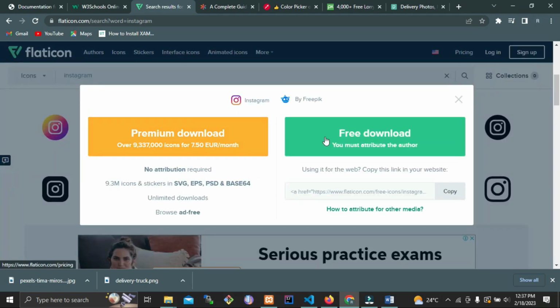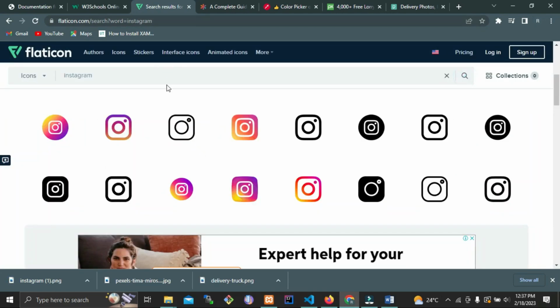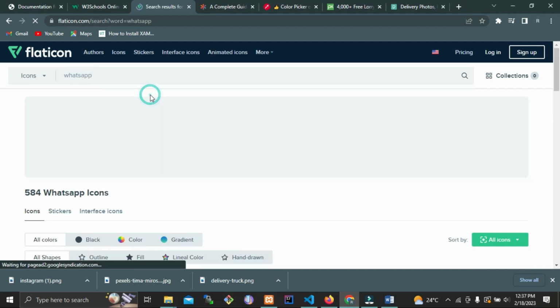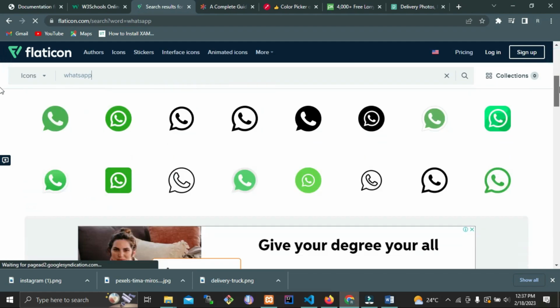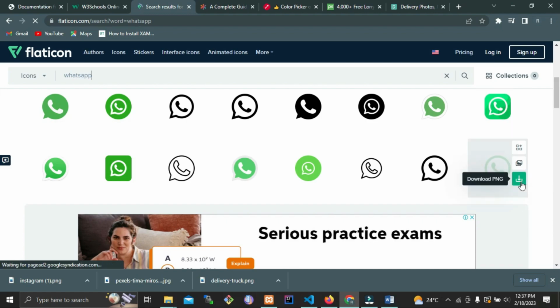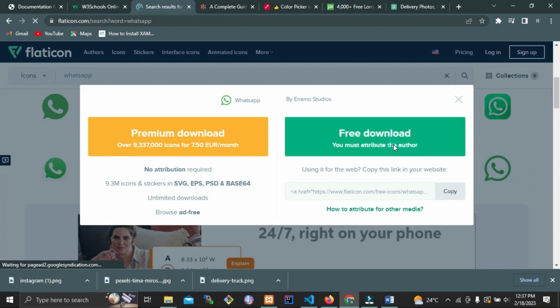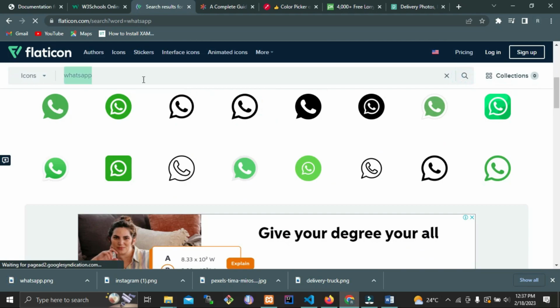I'll download this one, free. Nice. So that's Instagram. I had already downloaded it before. It doesn't matter. Let's check WhatsApp. Let's just download all of them at once. So let's get our WhatsApp icon. I think I'm going to pick this one. We also get the LinkedIn. Where are you, LinkedIn?